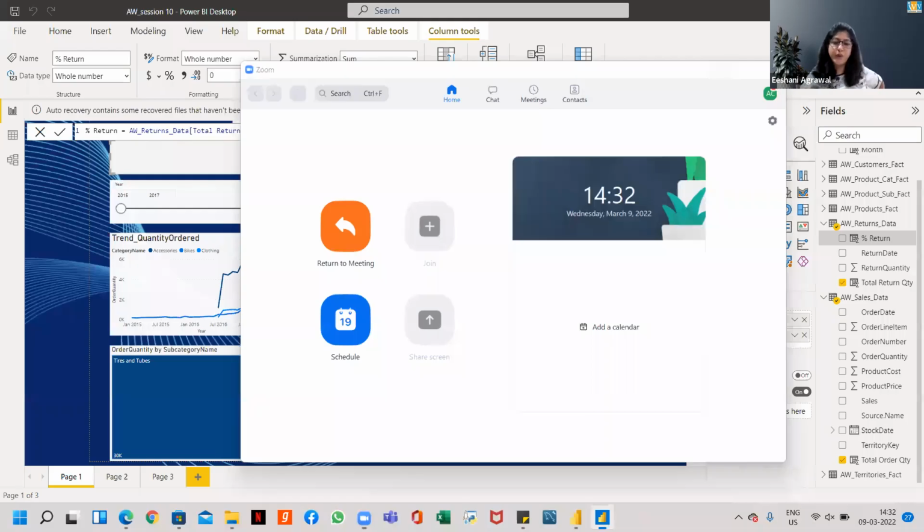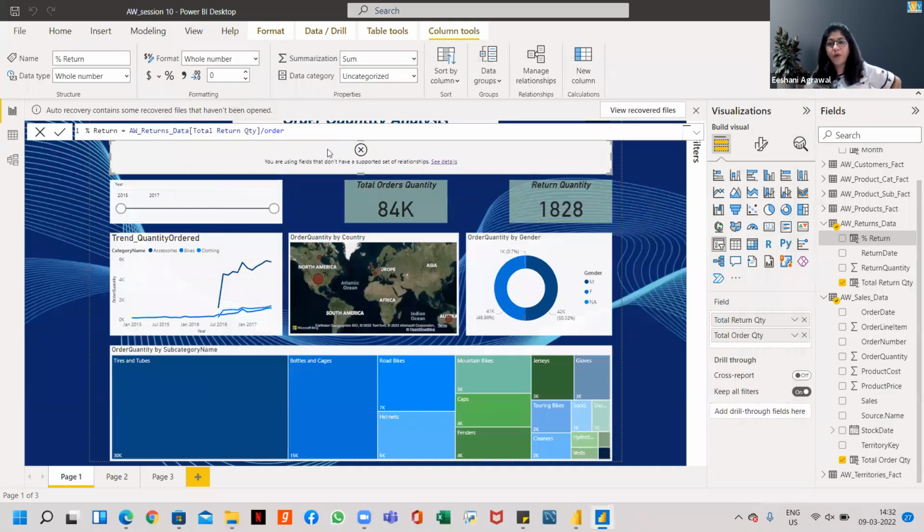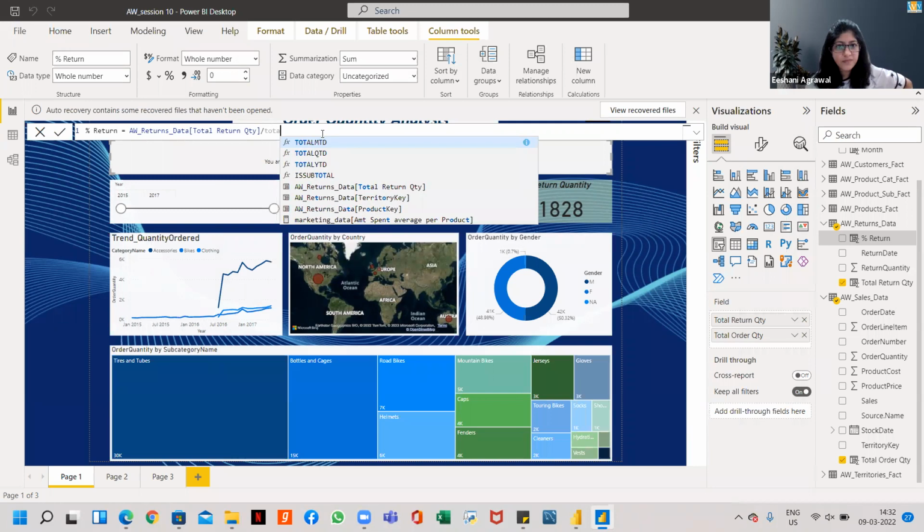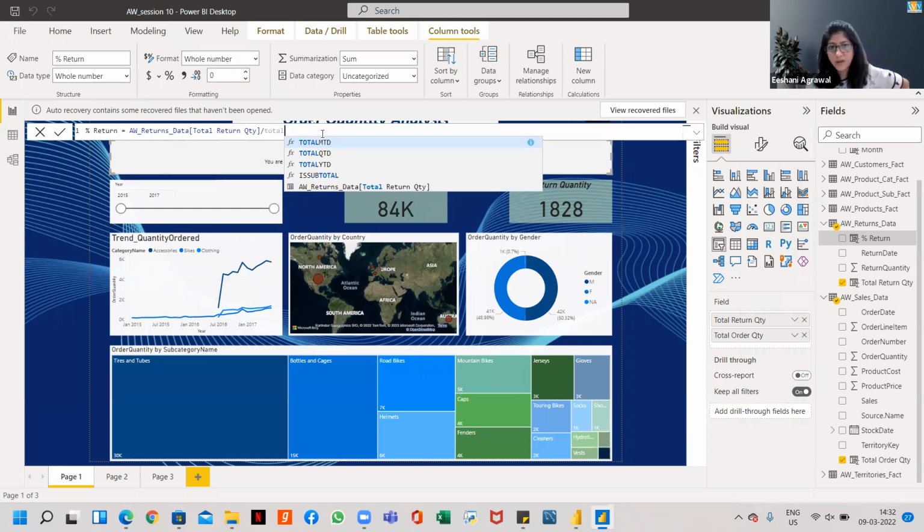See, I know I've jumped into measure to show you an example, but it's very important to know where you're creating these measures. So type in total order, total return quantity, order quantity. Where did you create a total return quantity?